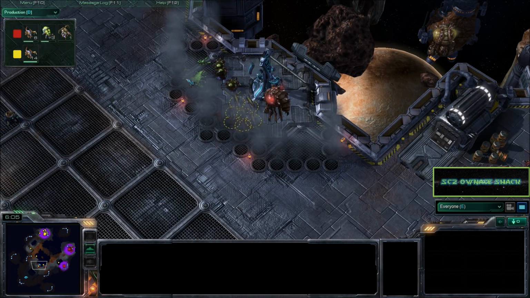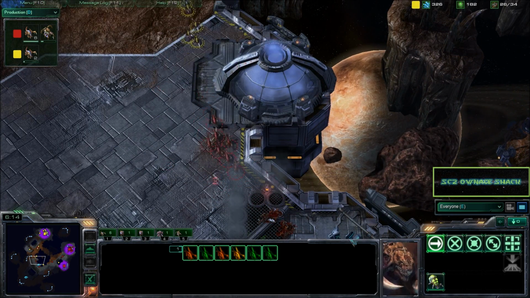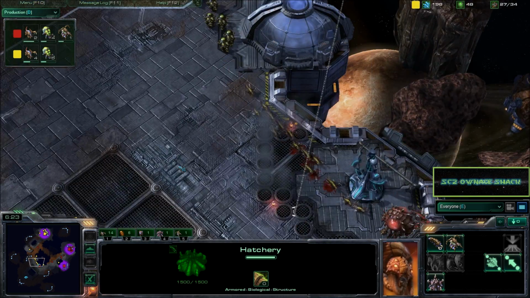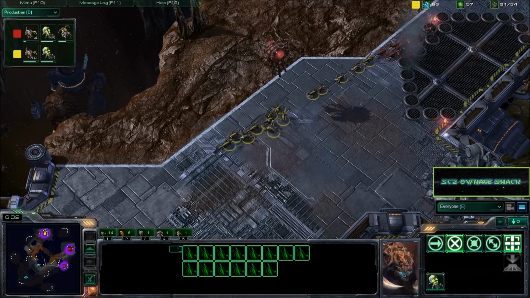Oh wow, another Baneling, a 1-for-1 trade. Never something you want to do. These might get taken out before they have a chance to complete morphing, and indeed they do. So intense, and we see that morroW still has not decided to get that extra hatchery, so he is going to be committing to this one base all in. It has to go down right now, or he is going to be losing the game.